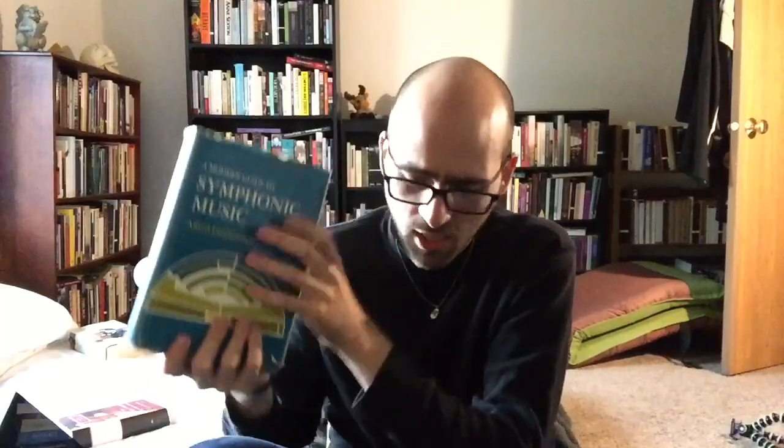It'll quote long passages from the sheet music and say refer to this passage when making a point, and I only know the very rudiments of reading sheet music — not much else. When you only know rudiments, long passages don't do much for you. So I want to find another good guide to classical music, but this one just isn't doing me much good, so I'll be donating it to the Goodwill. Anyway, that's all — I hope you enjoyed, I hope this was interesting. If not the time-lapse, then perhaps the haul was. I'll be coming to you for at least one other video this weekend. Talk to you later. Bye, guys!